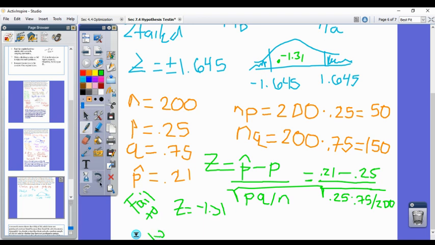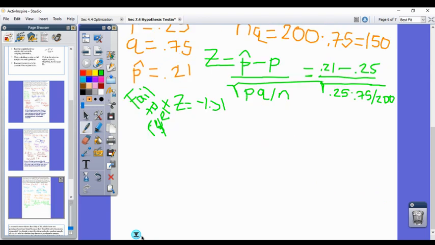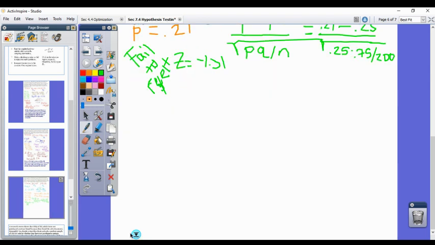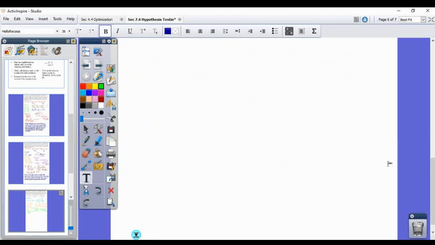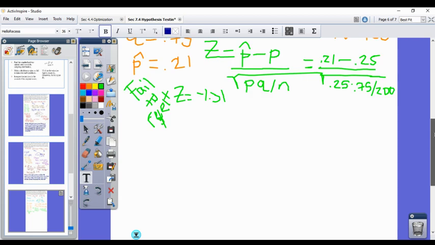Oh, just trying to write. Okay, fail to reject. Okay, so we're going to write our sentence. Let me give myself some more room to type it. Okay, I didn't need that much. Okay. I think it's still going. All right, let's scroll back up a little bit. All right, here we go.